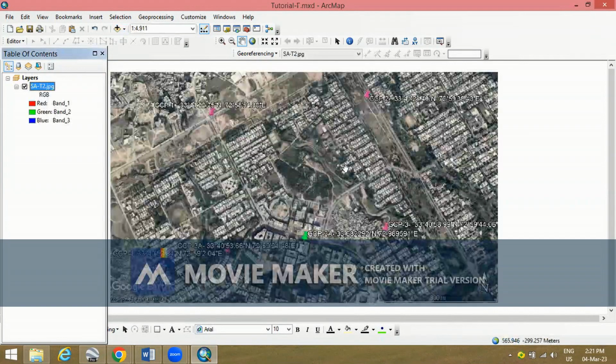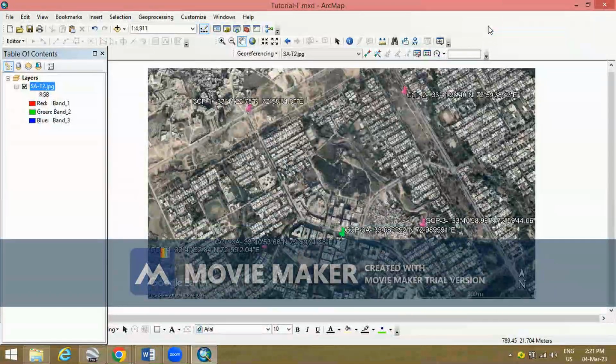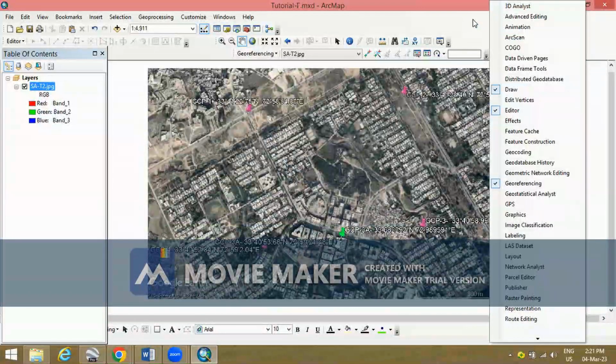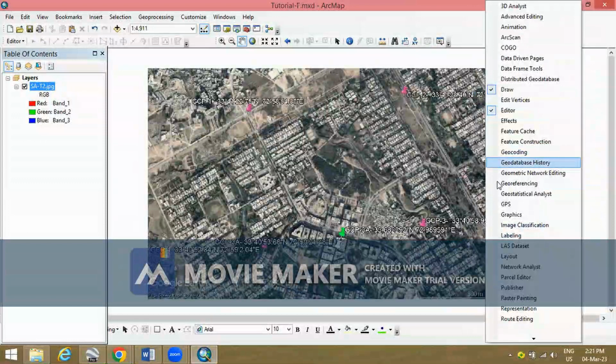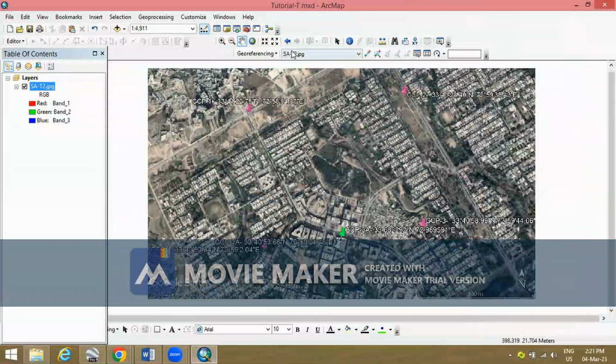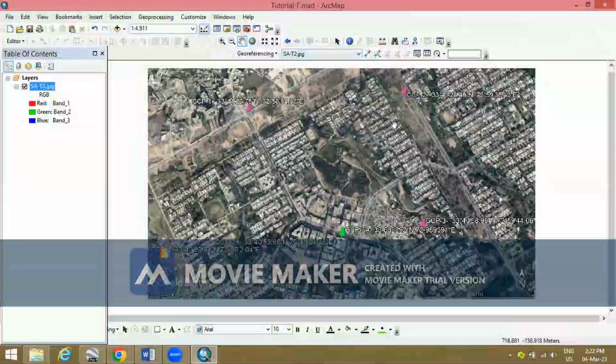You can go into the destination drive and open this. Now you have to left click on the dot in tutorial 1. You have to right click on the menu bar, click on georeferencing, and open it. I closed it first and am now going to open it. You can see that this image is shown in the georeferencing bar. The image shown in this bar will be georeferenced when you assign the coordinates.